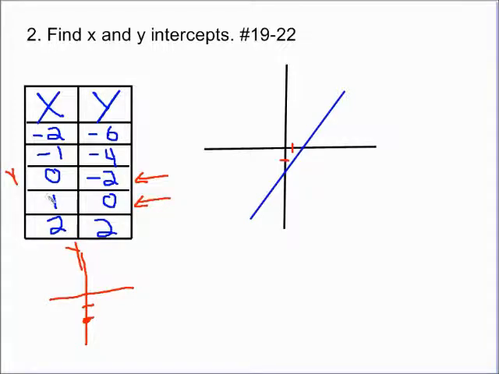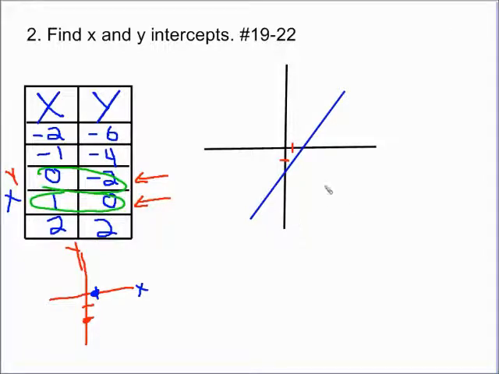And this set of coordinate points over 1 up 0. So over 1 up 0, that's showing me where the x-intercept is because that's the x-axis. So in this case, the x-intercept is 1 and the y-intercept is -2 for this table. So the key here, look for the zeros. Look for the zeros.